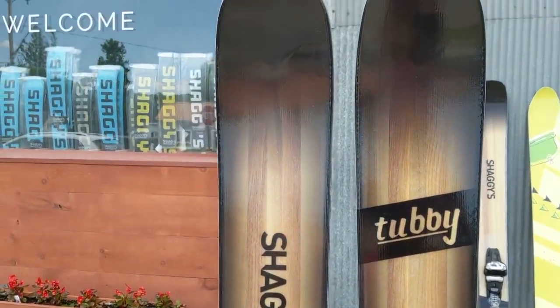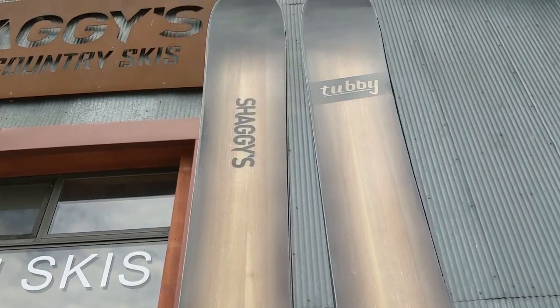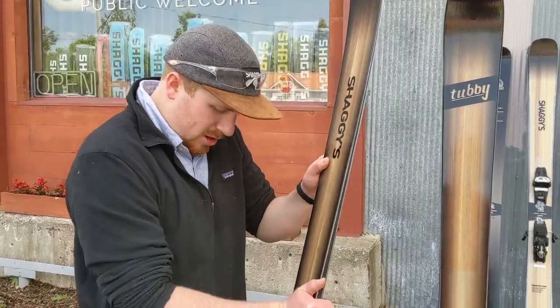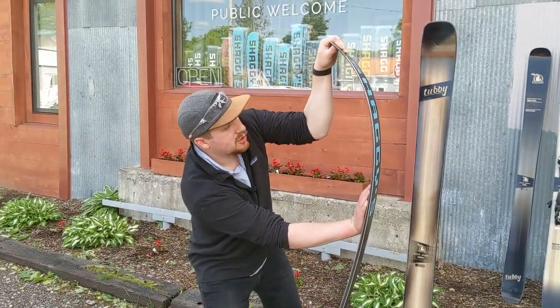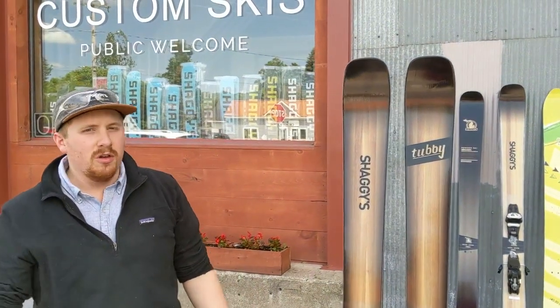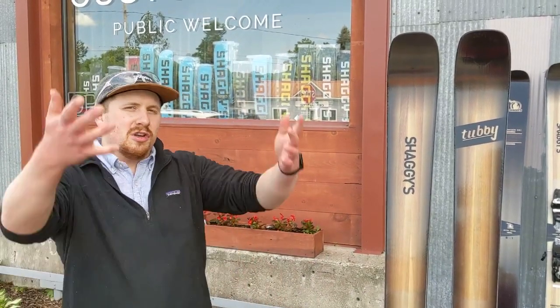The flex is soft enough that it's never going to buck you when you don't want it to — soft enough to be forgiving. It's going to be that ski that you can just really smear into. You can see just how that ski flexes so much at the tip and the tail. It's important to have that on the tail — not overly stiff when you really want to kick out of that turn. You want to release it without much effort. Just change direction in powder and snow just glows overhead.